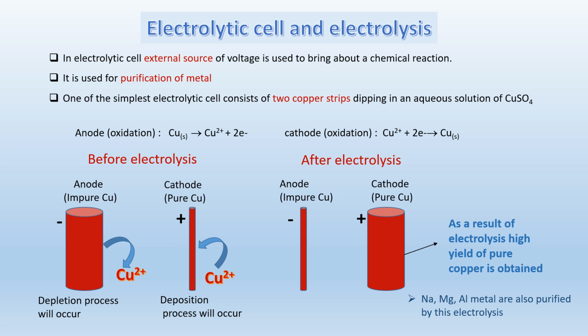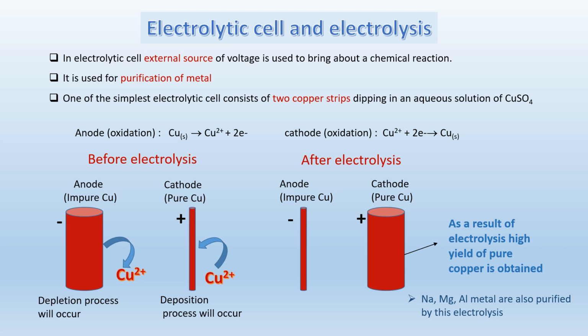The electrolytic cell is given in the figure. As shown in the figure, you see the setup before electrolysis. You have to fix the impure copper at the anode, and you take a small cathode of pure copper at the cathode. Attach the impure copper at the anode and the pure copper at the cathode, which are maintained in the copper sulfate solution. Here all of it is in only one compartment, because the copper ion is supposed to be deposited from the impure copper onto the pure copper.